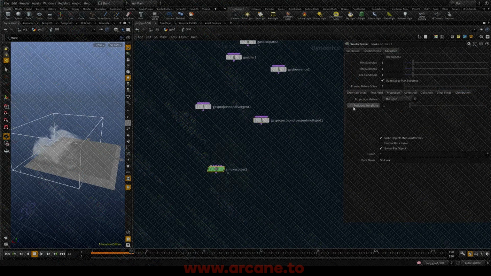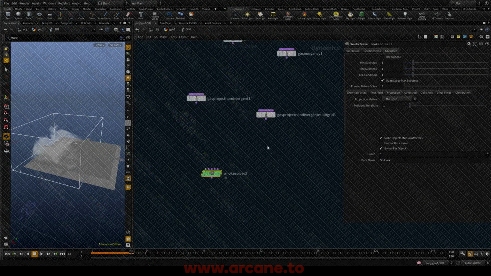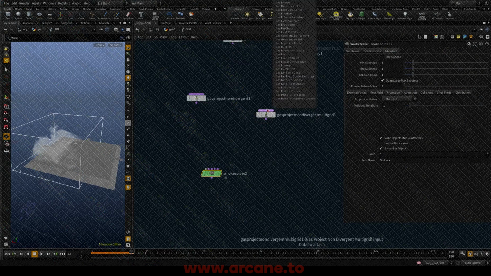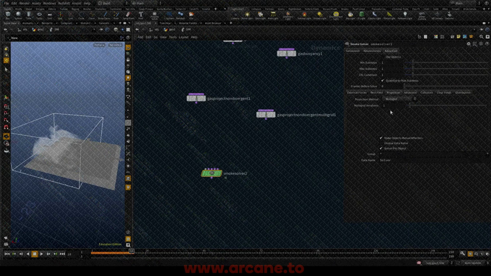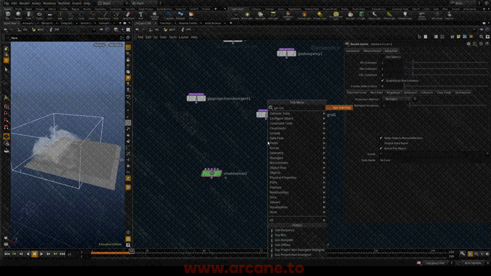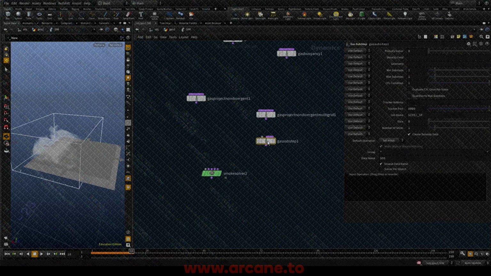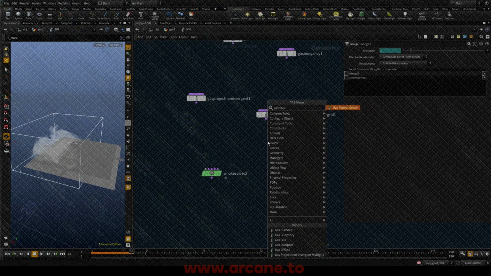And there is a multi-grid iteration, and what this does is run the gas project non-divergent multiple times. If you wanted to run it 4 times, let's say in one frame, you can set the iteration to 4. Okay, and where this setting is coming from is a gas repeat solver.